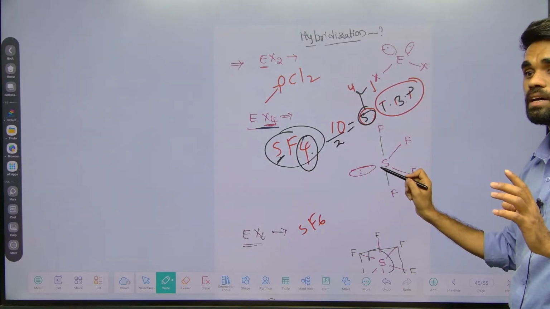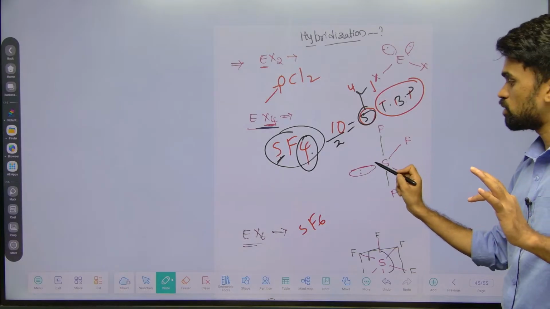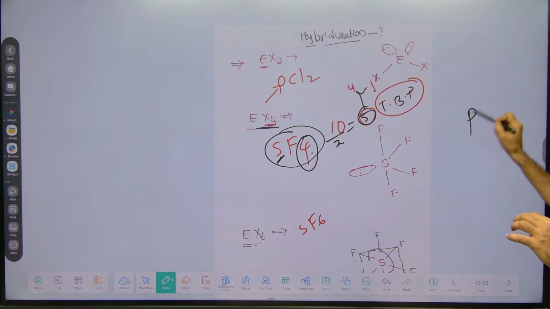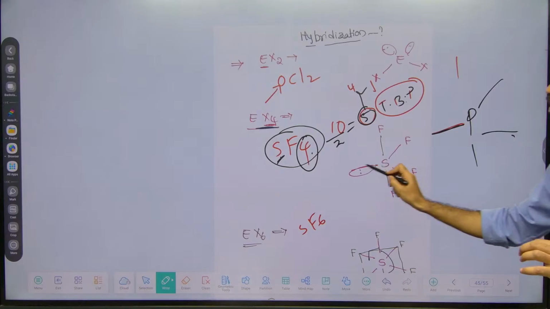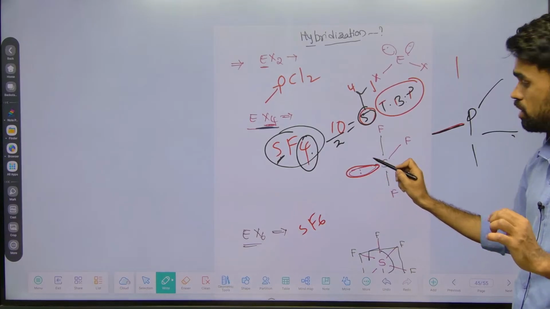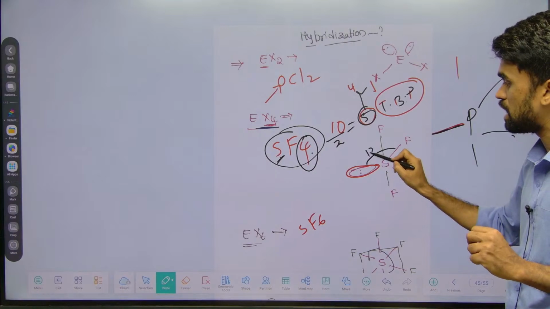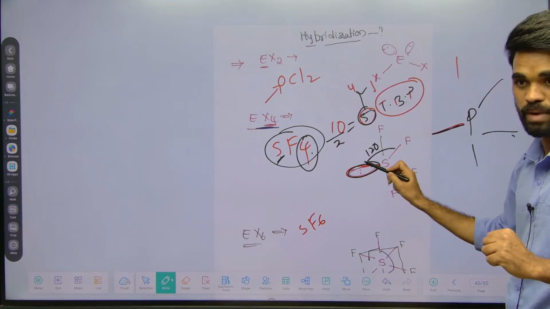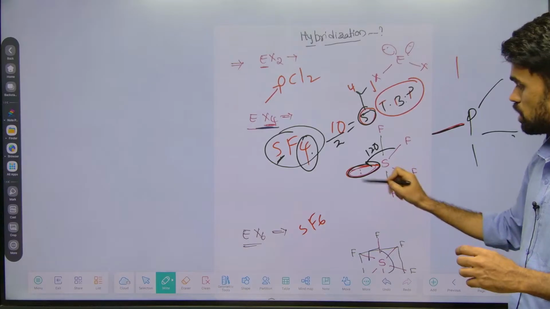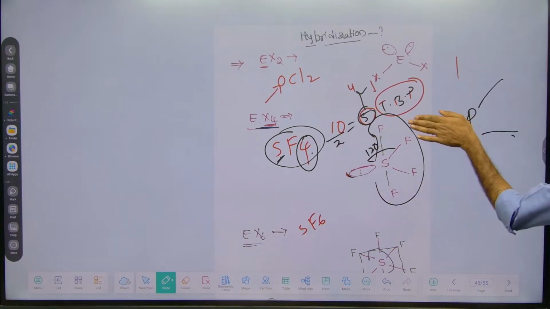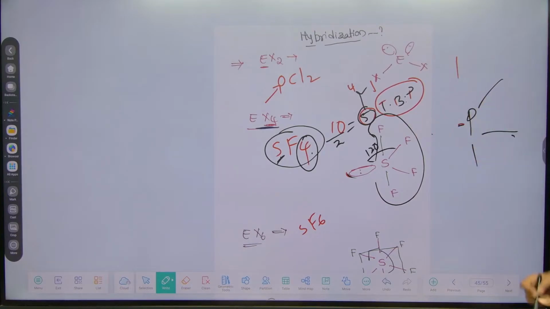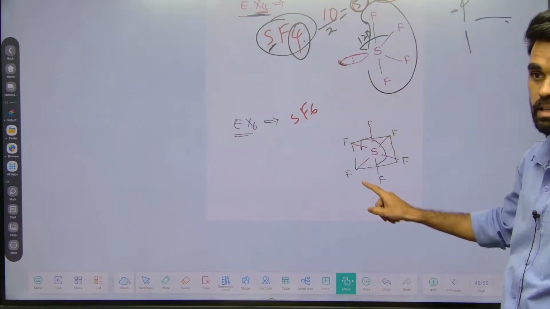Lone pair should be placed at axial or equatorial? Equatorial. See, I told you about the two positions, like when I was talking about phosphorus. In the equatorial position, you put lone pairs. Why put it in the equatorial position? Because there is maximum angle now. So lone pairs should be kept with maximum angle. Therefore it will be more stable. So like this you get. What is the name of this structure? Like this you are removing one bond. Seesaw, or distorted tetrahedral. Next, SF6 you will get an octahedral geometry like this.